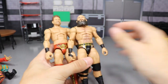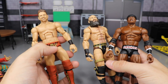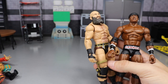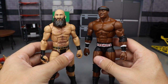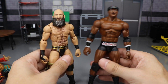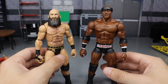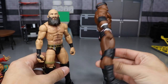Rounding out the video, we have three figures from Elite Series 69. There's The Miz — the review for The Miz and Rey Mysterio will be up later today — and it's a fantastic figure with a great headscan. Then we have Tommaso Ciampa, on which I switched out the legs to Bobby Roode's legs since the originals were a bit small, and it still looks great. Finally, Bobby Roode — I switched out the knee pads and added black thighs to give him the biker trunks look, which totally fixed him up. The smallest fix-ups can make or break a figure.